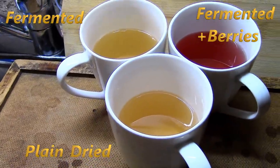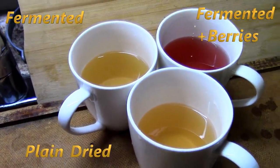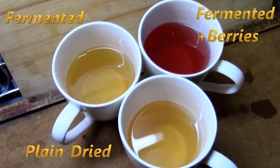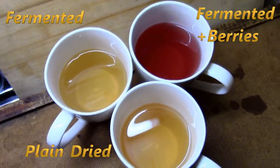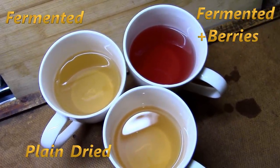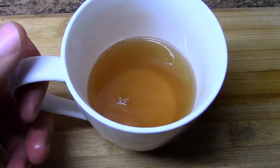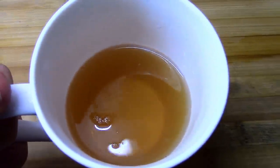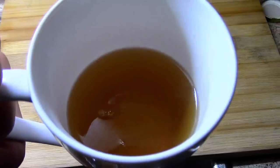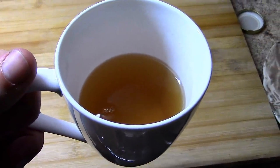Although I did like the plain dried blend, my favorite was the fermented leaves as they truly did have the richest flavor. I also really enjoyed the fermented leaf and dried berry blend. The black raspberries added a bit of sweetness to the tea, and the flavor of the berries complemented the flavor of the fermented leaves. The best way that I can describe black raspberry tea is that it tastes quite similar to chamomile tea. All in all, if I had known how tasty berry leaf tea is, I would have started drinking it a whole lot sooner. I definitely recommend giving it a try.